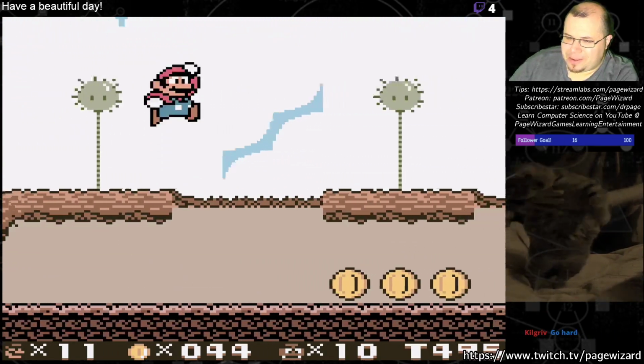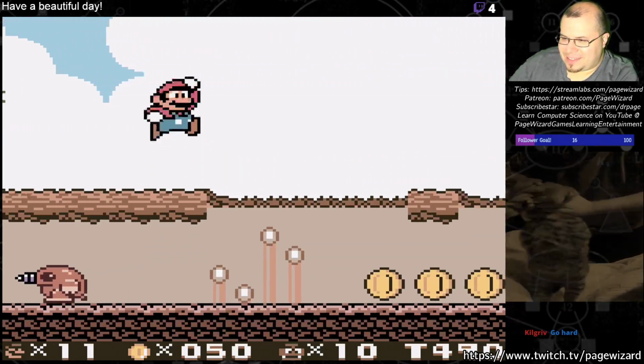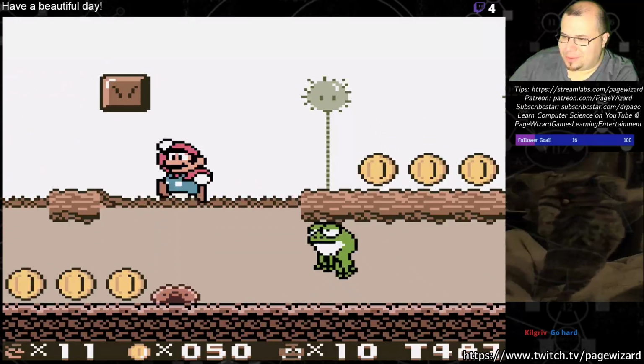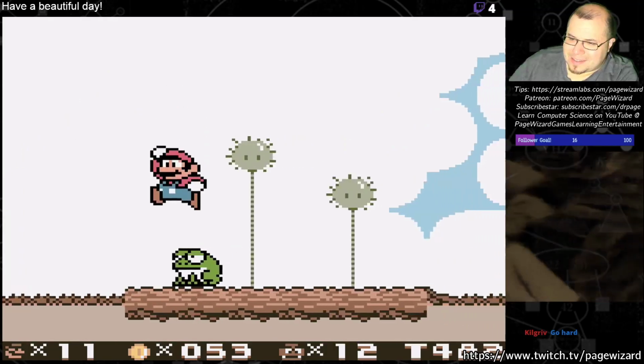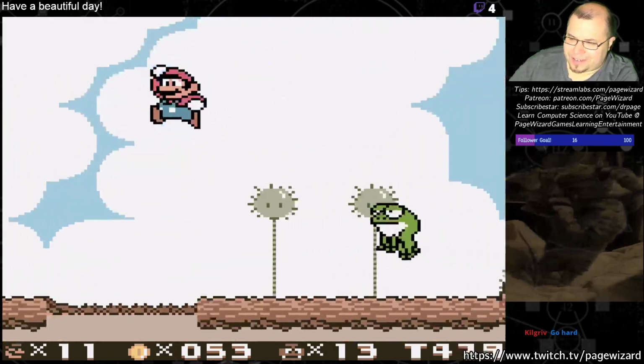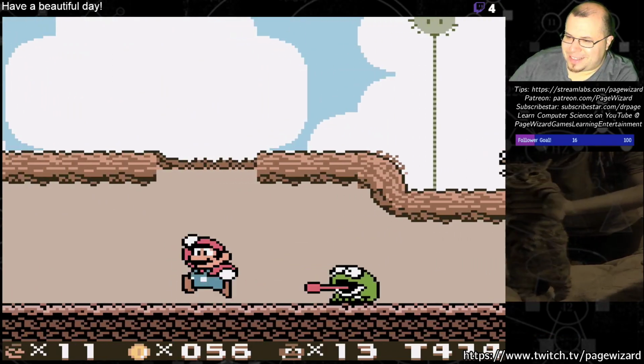Go hard. Away we go. Go hard? Little cute little mole things. I'm destroying the frogs. Is that offensive in 2021 to say that?